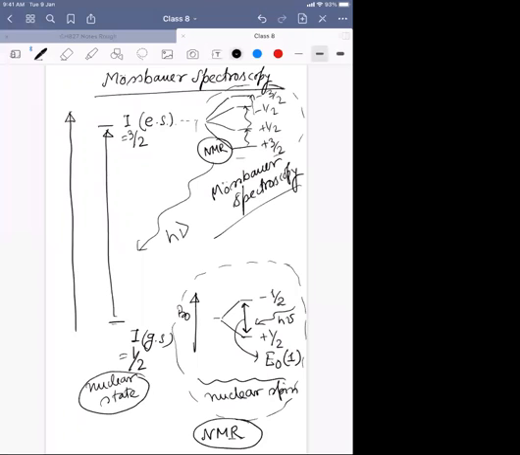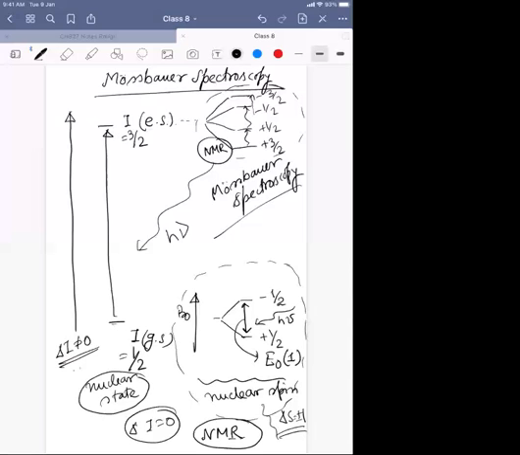Okay, and in NMR, all of you know what is the change in the spin state allowed? Anyone? What is the delta S? It is plus minus 1. That is the spin state you change. Whereas my delta I remains 0 in the NMR. But over here in Mossbauer, delta I is not equal to 0. So that is the big difference between Mossbauer and NMR spectra.